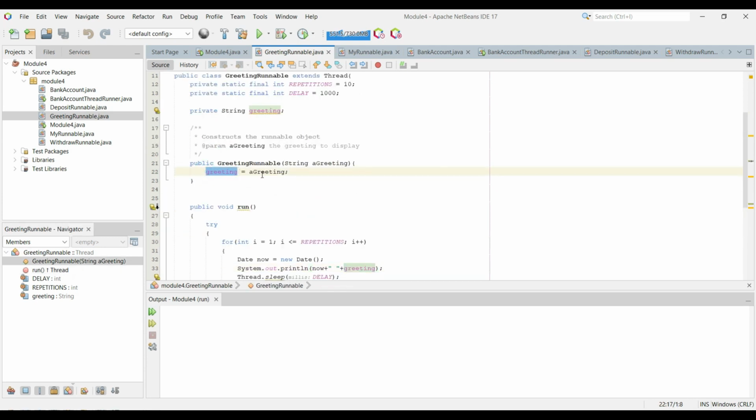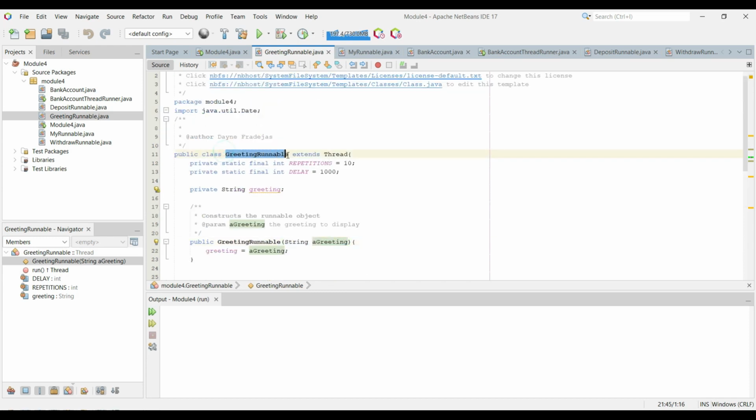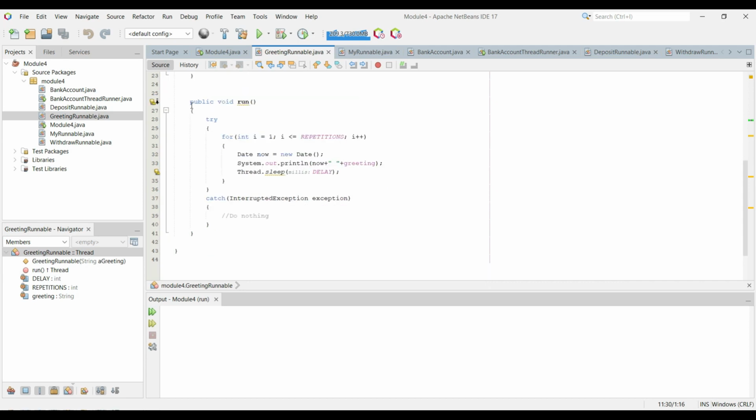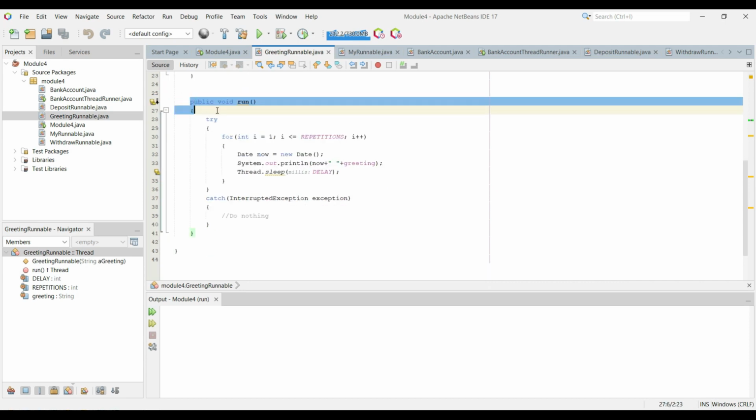Basically, greeting here is the variable that holds the value that is added from the instantiation of the GreetingRunnable class. To give you a little background, there's a public void run.